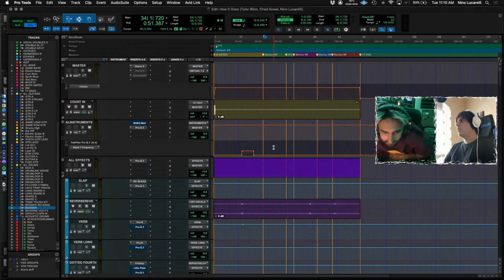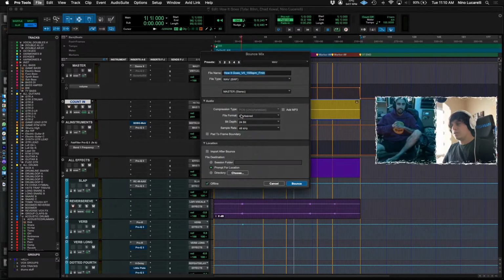All right, let me bounce it again. No, I mean, I can bounce new stems, but those were such minimal things stem wise. I think if you were using the stems, you'd be doing something different. I think the stems are fine. Yeah.